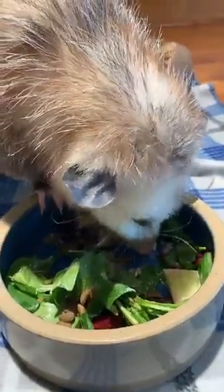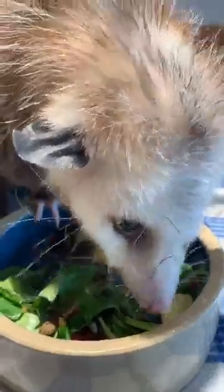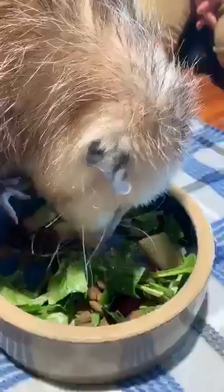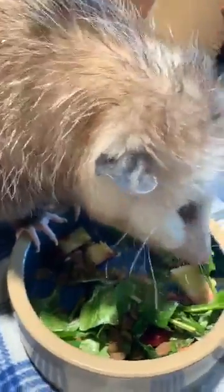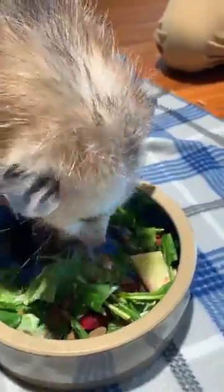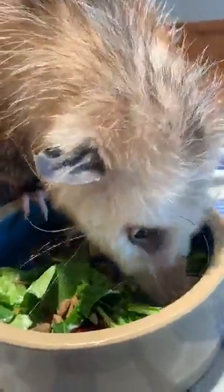Okay, so some other things. I personally love possums. They're one of my favorite animals. They're another one of those misunderstood creatures lots of people are afraid of, but they do some amazing things. So for starters, can anyone tell me, what do possums do when they get scared? I'm sure you guessed it, they play dead. Most of the time, even if you hear a possum hiss or growl at you, if you continue to mess with it, it is going to play dead. And they're highly unlikely to attack.